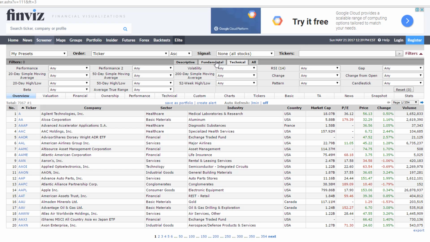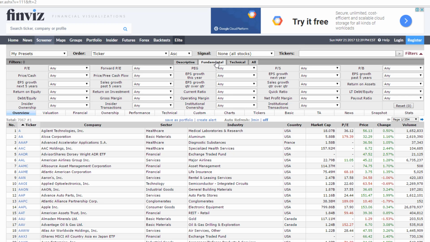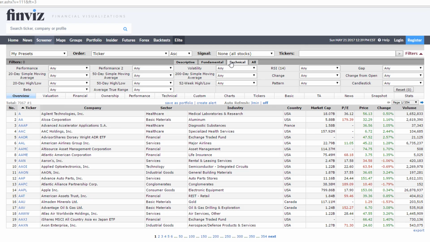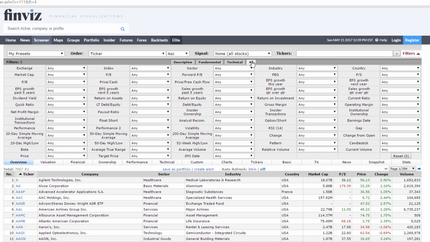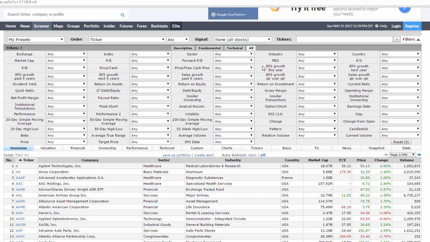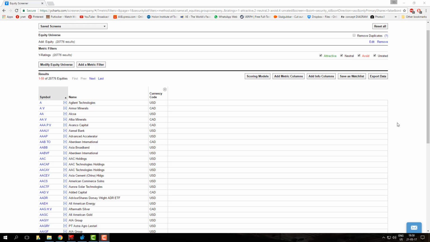On the fundamental part, it has almost everything an investor would look for, including the most popular ratios, profitability indicators, and revenue and earnings trend. The technical part allows for an additional level of screening by performance in a given time range, volatility, or change from open. All of this packed into an intuitive UI makes for the popularity of Finviz, and it's recommended for the common investor.